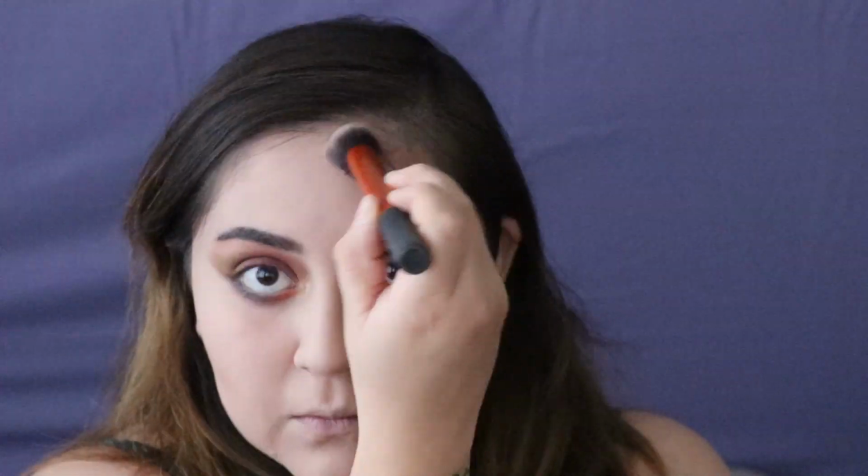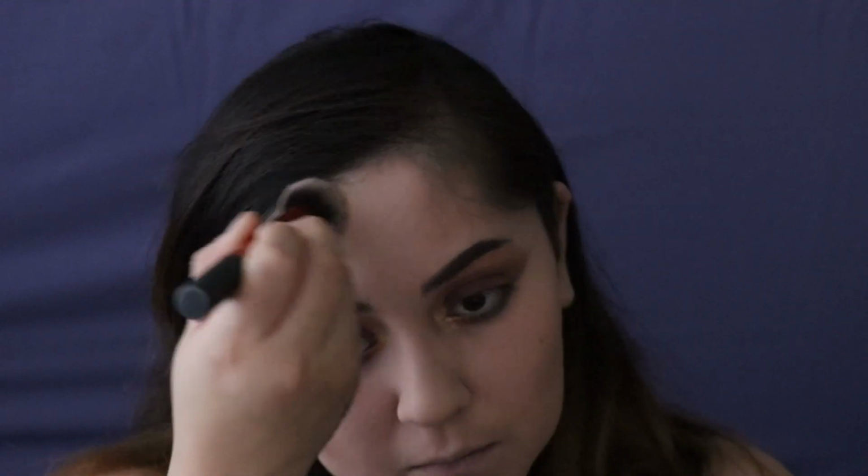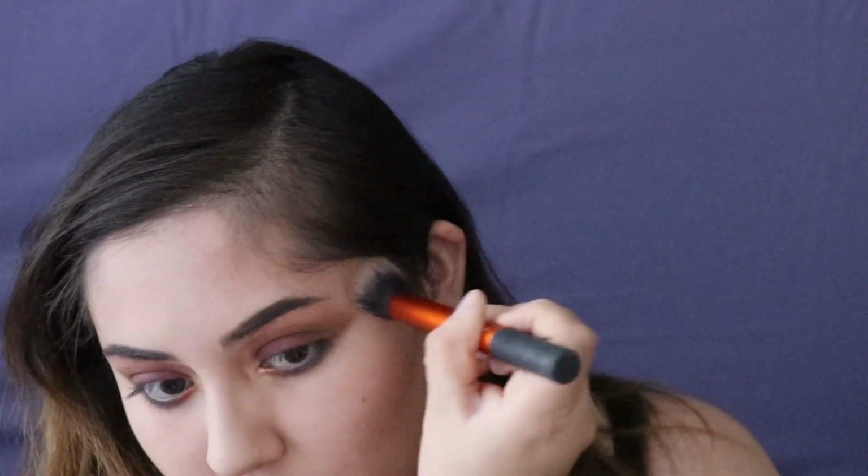Now to bronze, I'm using my ABH bronzer in Rosewood. Now to contour, I'm using this shade from my Shade and Light palette. For blush, I'm using my Hourglass blush in Luminous Blush.